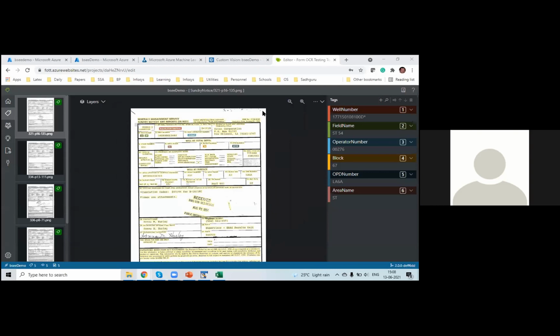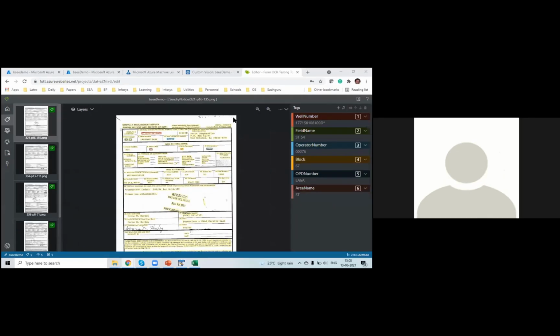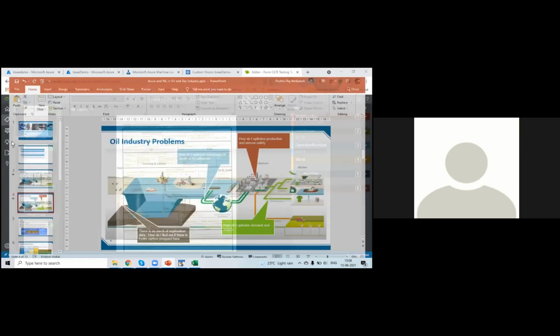So in this session, what I'm trying to do is take you through a few practical oriented examples of an oil industry, explain some of the problems, explain very briefly what an oil industry is, what the problems are that the oil industry faces, what the scope of machine learning in this industry is, and how Azure would be able to help you in a few of the activities.